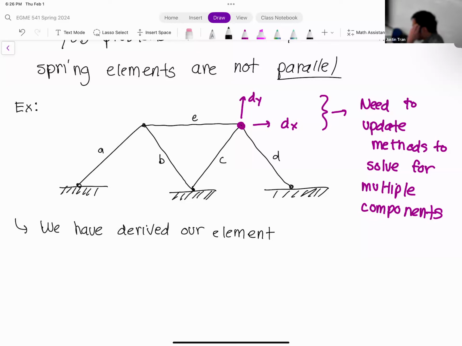And the reason for that is that the derivations that we've done for the element stiffness matrices, we've always assumed that our truss or our spring is always parallel to the x-axis.